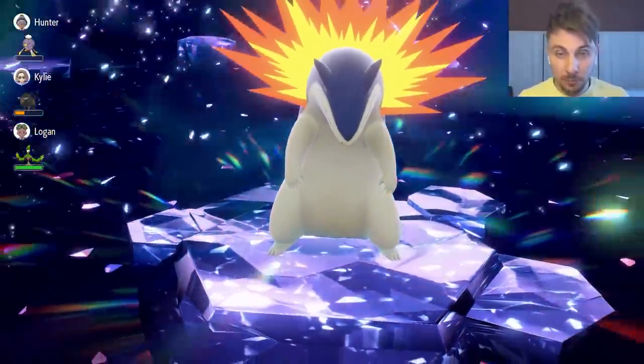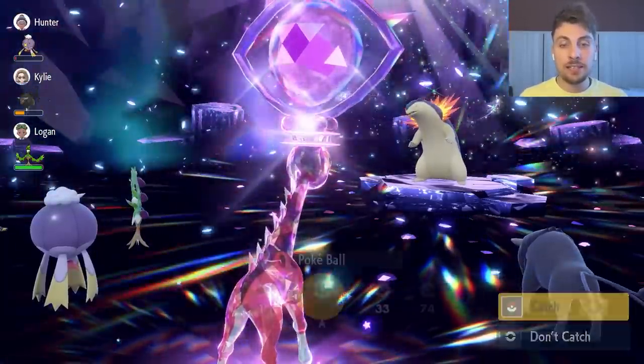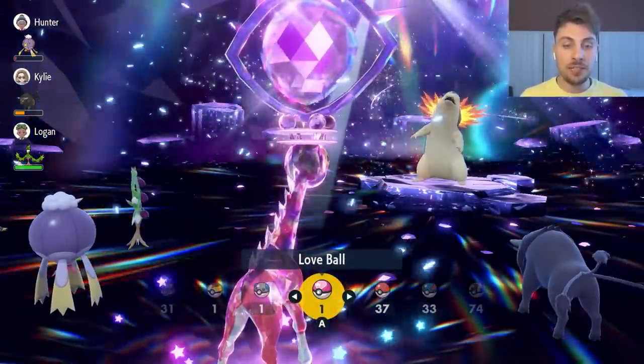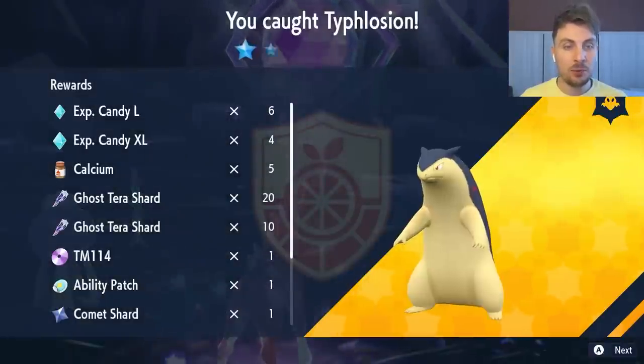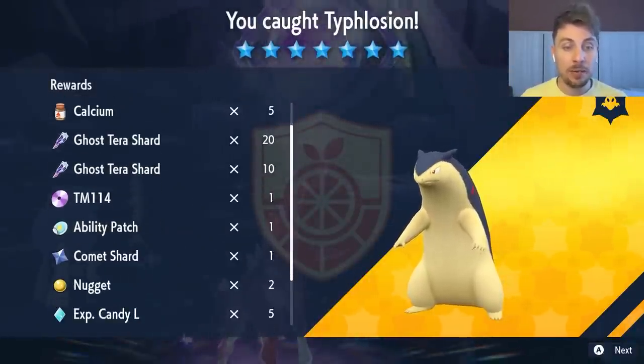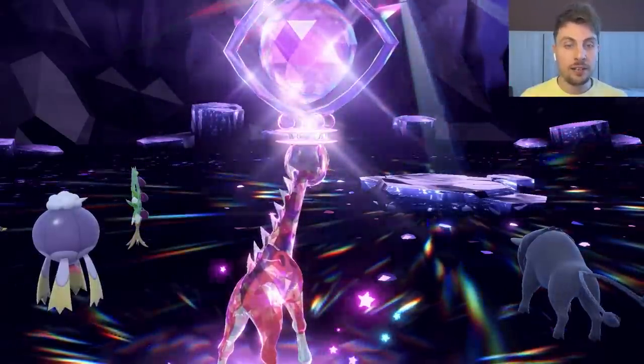So Ferrothorn, a really good pick, was something that we covered in our preview article. We tweaked the EVs slightly, and we are able to catch our Typhlosion. And there we go, there's our Typhlosion in a nice Heavy Ball. And you can see the rewards that we do get. We get an ability patch as well, which is really nice. So some really good item drops, and the Typhlosion is as easy as that to do.